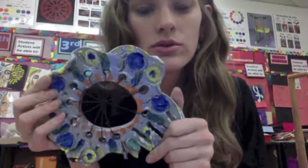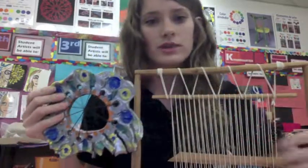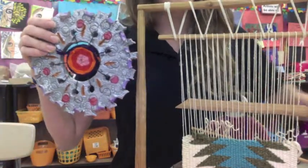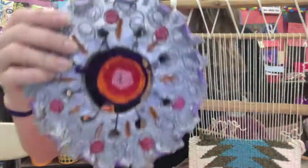So thank you for joining me in learning how to make your warp threads. Now we have our comparison between our circular warp and our rectangular warp. And eventually we're going to be able to compare our own circular loom weaving with this weaving that we see here, because you are on your way.